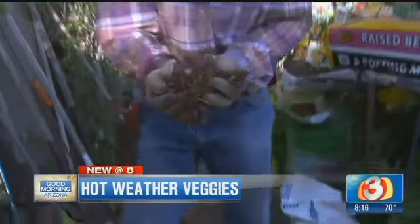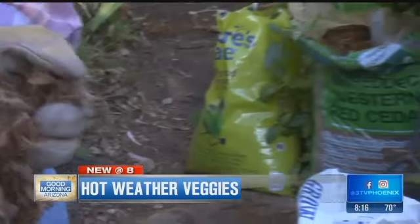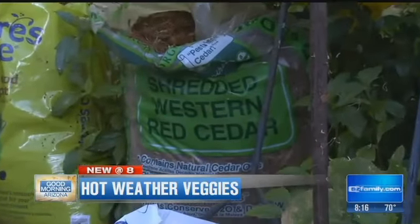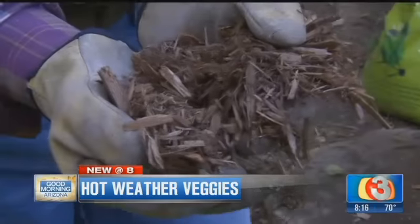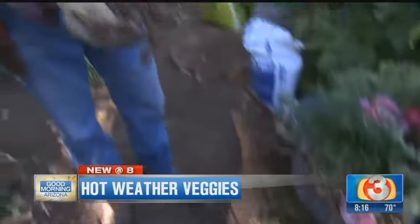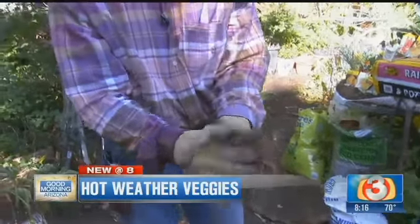Of course, you want to make sure you've got plenty of mulch on the ground. Something we put in our gardens is a lot of these different types of mulch. We put this on top of the soil. We don't work it into the soil. By working it into the soil, we're going to have a nitrogen draft. So putting it on top of the soil about 3 to 4 inches deep is the ideal situation. Now, this is western cedar bark, and this actually detracts a lot of insects. In fact, it will go so far as to repel a lot of insects out there in the desert Southwest.